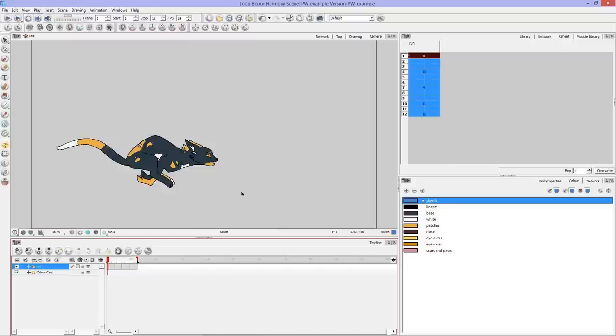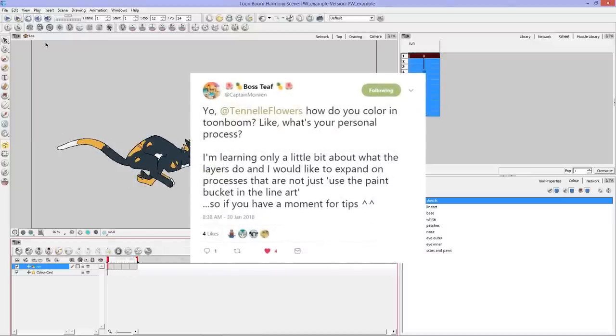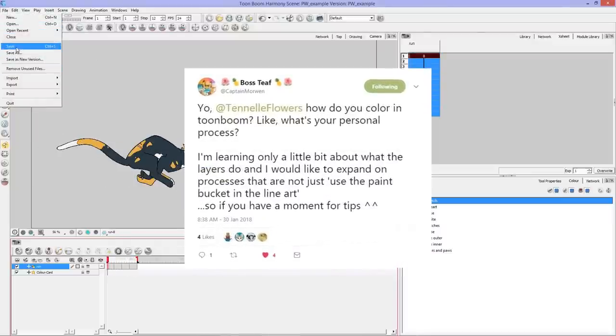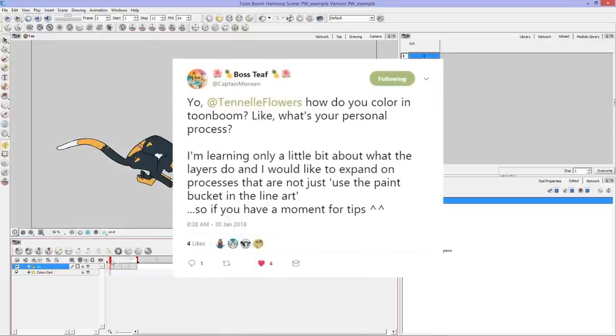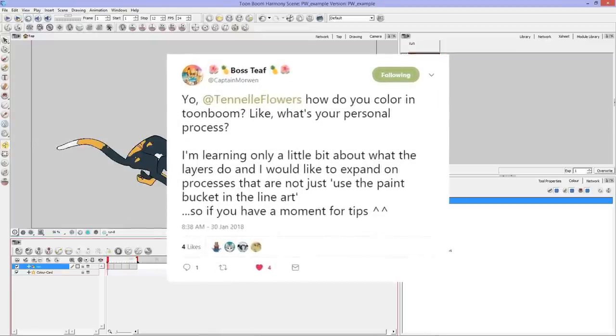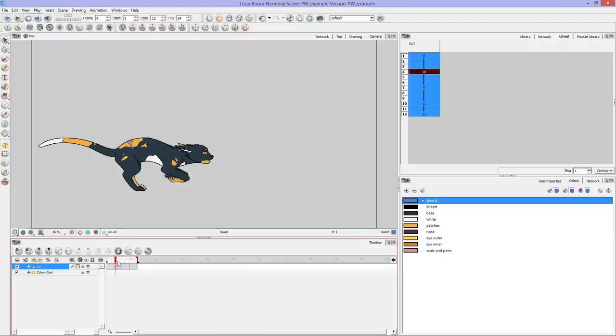Alright, hello everyone! I know it's been a long time since I've done a Tennelle Teaches, but I just recently had a request from one of my friends, Captain Morwin, on Twitter to do a quick tutorial on coloring in Toon Boom. So I figured I would do that really quick, especially since I know I have an old tutorial on coloring, and that one's kind of dated as compared to what I do now, and she specifically wanted to know what my process is now for coloring.